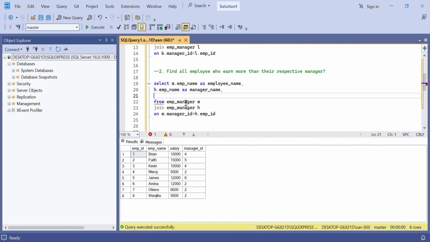And then we write their salaries. We start with m dot salary, aliased as employee salary, and then we write the salary of the manager, which is h dot salary, aliased as manager salary.